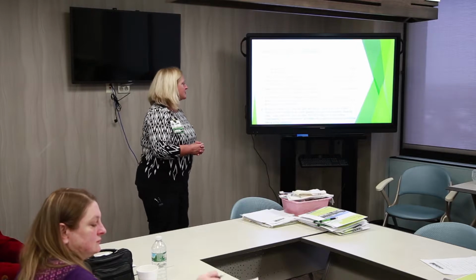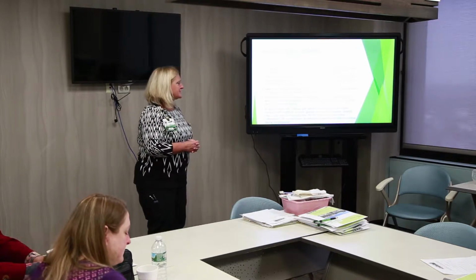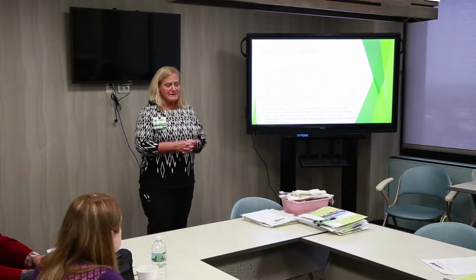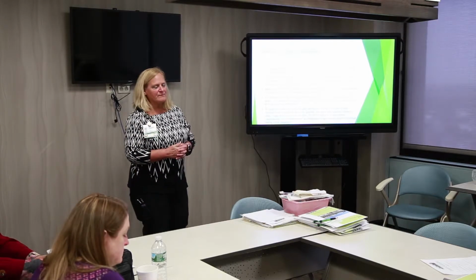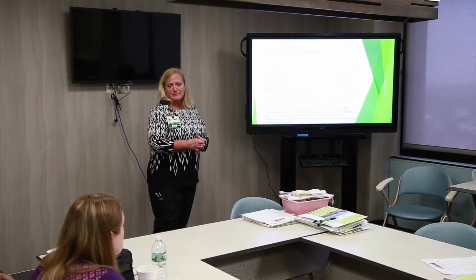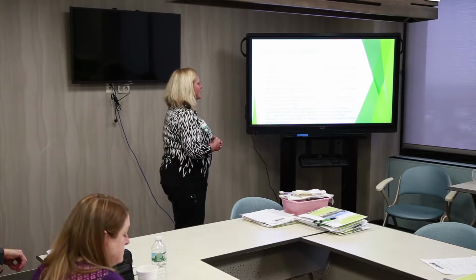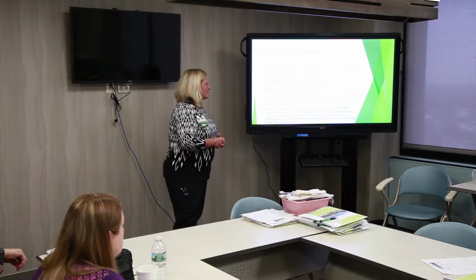Make sure that you bring a brush or a comb with you, glasses if you have them, dentures and supplies, hearing aids. If anyone uses a CPAP or a BiPAP machine, a lot of people like to bring theirs with them to the hospital. Your mask has been fitted for you, and it's usually a comfort level. We do have them available from our respiratory department, so if you do have a CPAP or a BiPAP and you need to use one, if you don't bring it, we can get one for you.